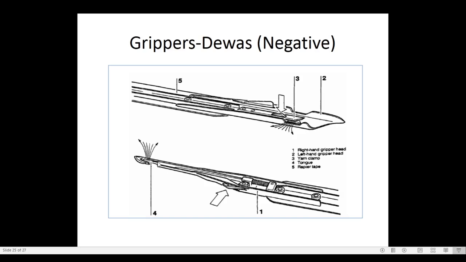The weft is carried to the receiving side, and when the rapier head goes beyond the receiving side, this emerging part is pressed and the weft is released here. Okay, so here the weft is inserted on the receiving side of the selvage of the fabric. So this rapier is called a negative rapier.